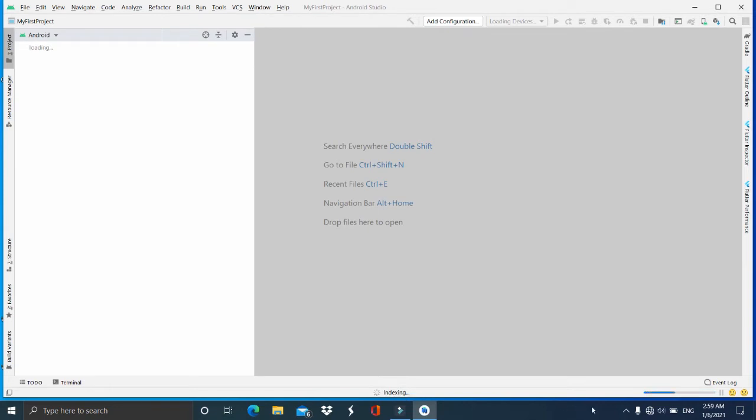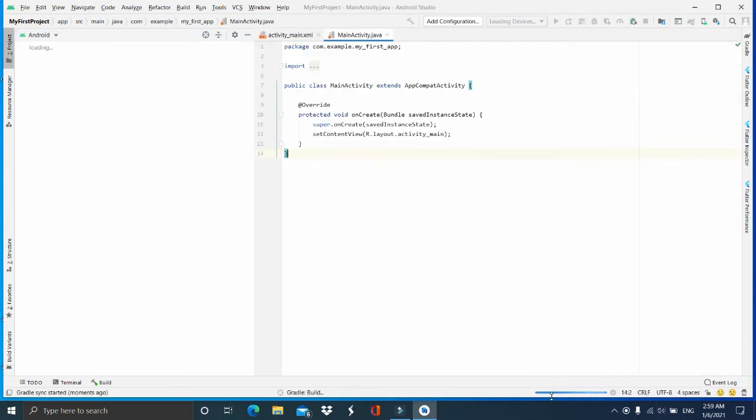It is creating. It downloads some dependencies.